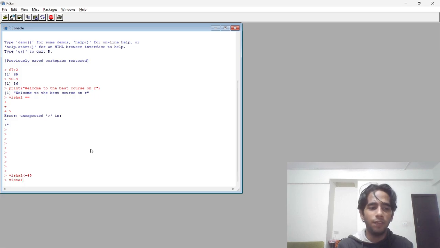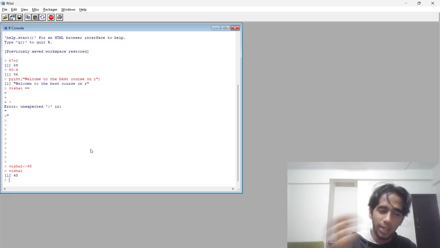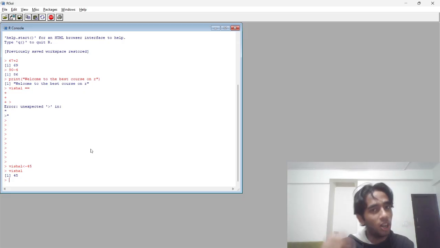Now, if I type Vishal and enter, it will show the value 45. So the value 45 has been assigned to Vishal, a variable. And the assignment operator is not equals to, but it's less than dash.